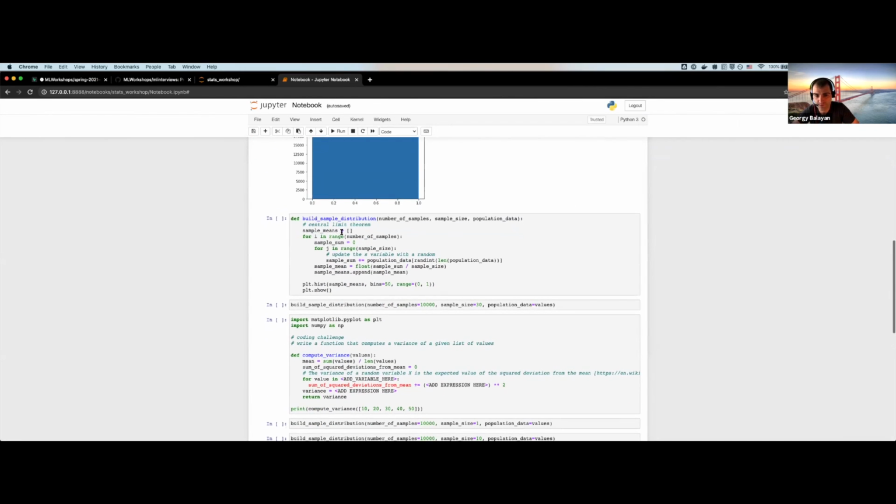So now we'll jump into the code again. And here we have this little function that builds the sample distribution. What it does is it takes population data, and it takes the sample size, which is the number of candies we're going to put into the jar. And this is the number of samples, which is the number of jars we're going to take.